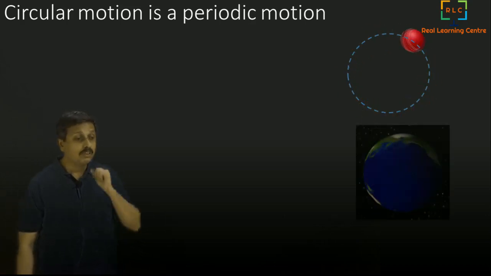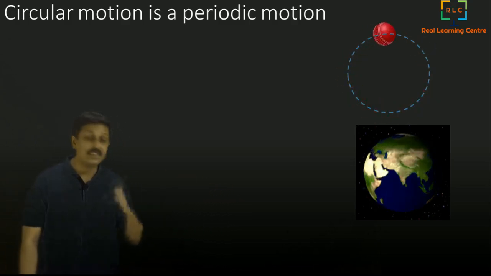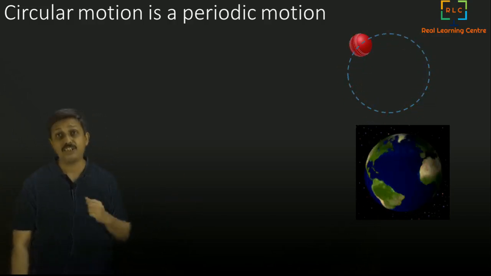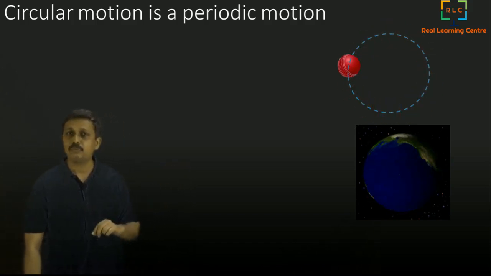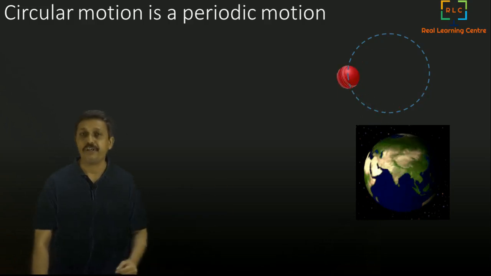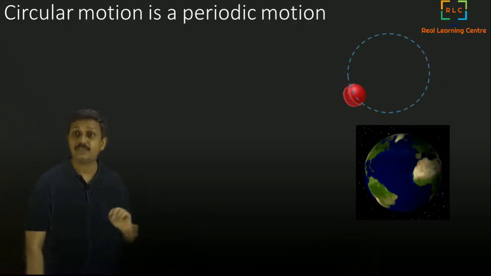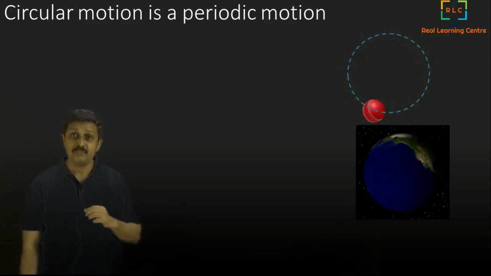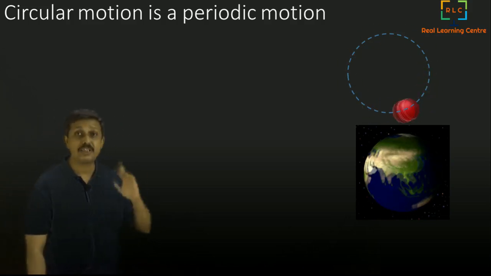Now, what about the earth, which is rotating around its own axis? Is it a circular motion? It is not a circular motion; it is called a rotational motion. However, if you take one point on the surface of the earth, let us say Bangalore in India, that point goes through a circular motion around the center of the earth. So if you learn circular motion, we can apply that in rotational motion as well. In every rotational motion, there will be circular motion.